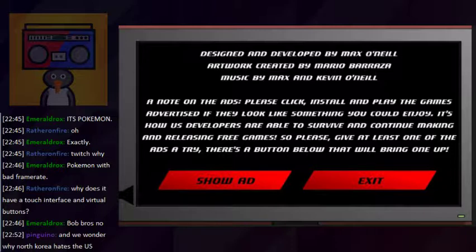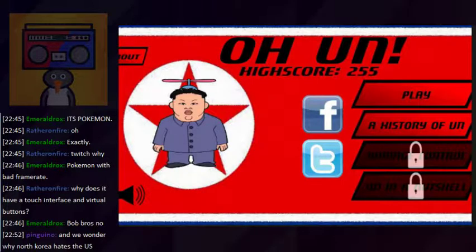A note on the ads. Please click install and play the games advertised if they look like something you could enjoy. It's how us developers are able to survive and continue making and releasing free games. Okay, so I'm now going to explicitly have a mindset to not click on those ads. Especially the ads for games, which I might like.